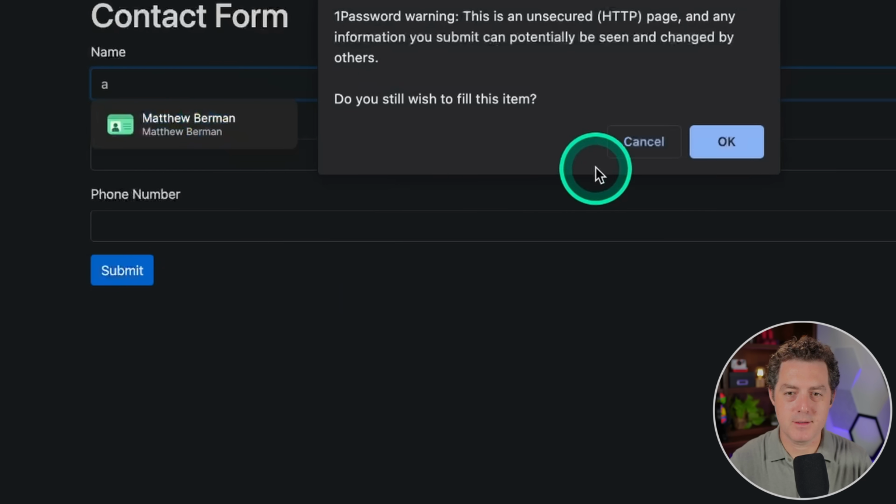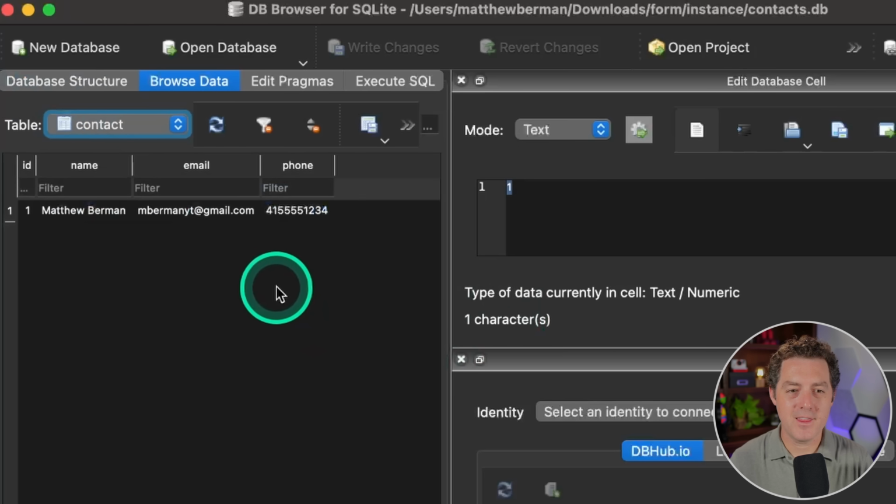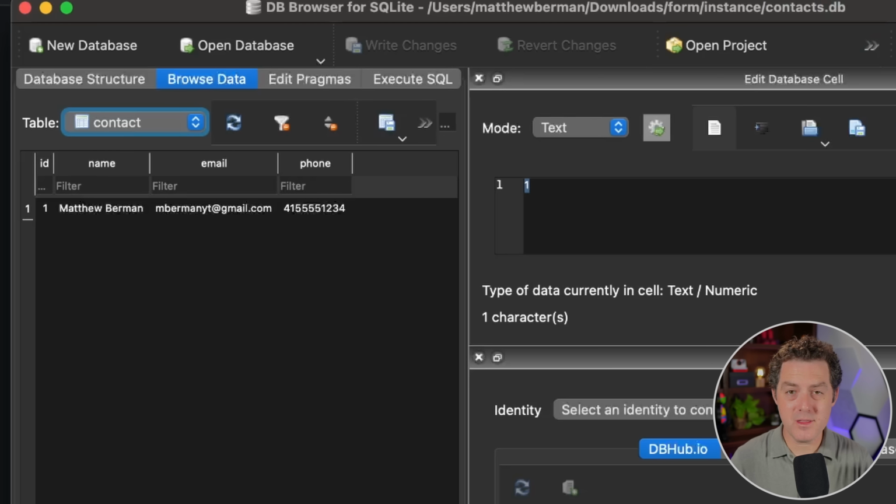I'm going to input some information and submit. Okay, I think that might have worked. I think it inserted into the database successfully. All right, there it is. I opened up DB Browser for SQLite and there's the information right there. That's what I just submitted. So that worked. A couple of issues, but pretty minor overall. And really the code worked. It was just the fact that I didn't have the database created. So I'm gonna give this a pass.